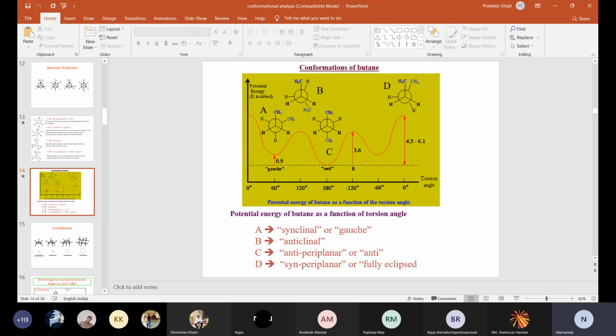I didn't get your question. What question are you trying to ask me? No, sir, I was saying that with reference to the HH interaction or HCH3, we are calculating the energy for fully eclipsed or partially eclipsed. But for the Gauche one, you have given the values, sir. Yes, that is also considered a little bit lesser than or equivalent to the hydrogen-hydrogen eclipsing interaction. That's how we got that idea, 0.9. Okay, experimentally. Fine? Yes, sir. Okay, now butane I am done, sir.